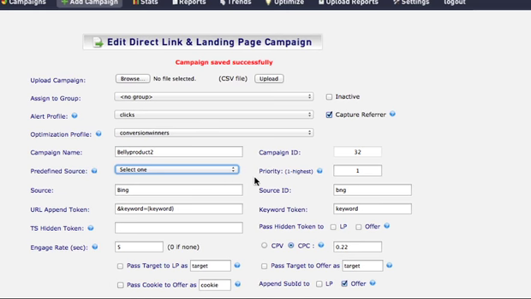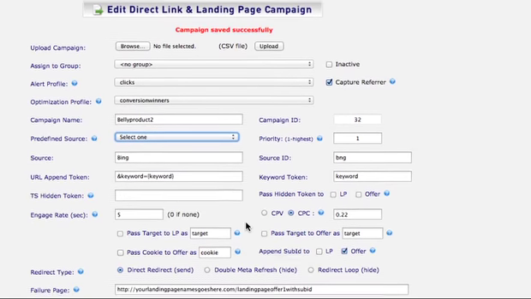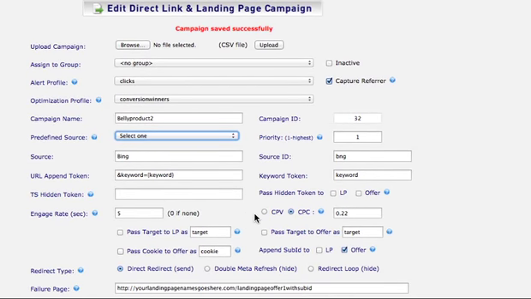variables for you. So priority is number 1 for me because this is the conversion winners. I want to see what's going on in this particular campaign. The source is Bing. My source ID is Bing. CPV Labs populates some of this stuff for you already. So if I'm using Bing, it's going to add a URL append token. So it's just another, they're going after the keywords. So I need to get which keywords are going to be the ones triggering my conversions.